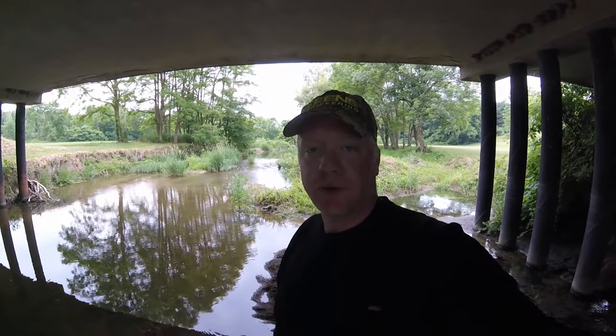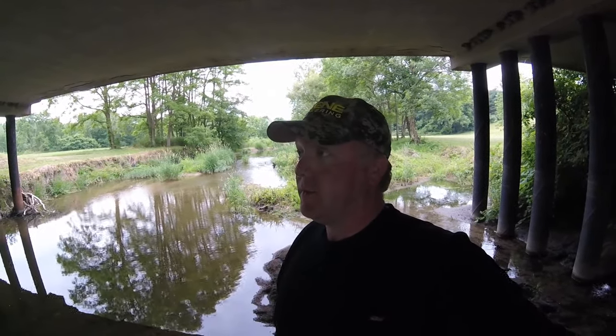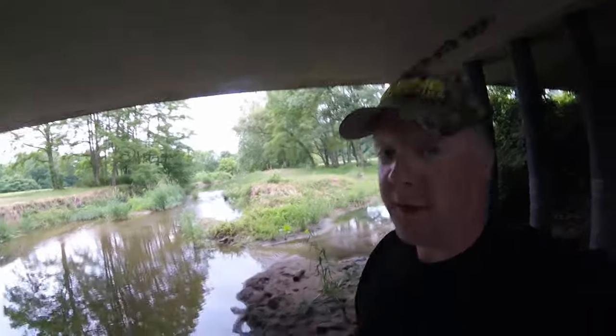Outside of Mechanicsburg, Indiana, at the Browns Wonder Creek, under a bridge. Pretty cool echo here. And before we get going, I just want to point out these really cool swallows' nests.